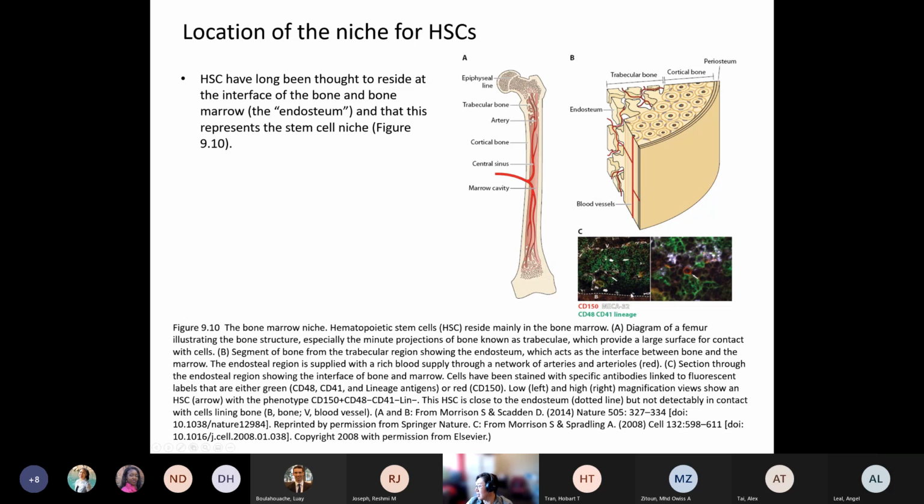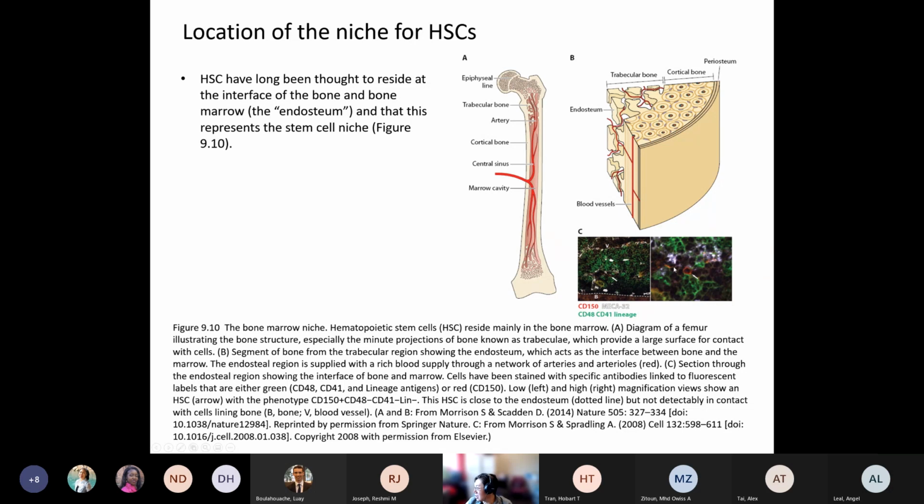So below that dotted line is bone structure, and above that line is the bone marrow. You would expect to see that the stem cells are around this region, along the line, but that's not the case. They're slightly distant from the line, against the perception that the stem cells are from the endosteum. It's still in the endosteum region, but not actually in close contact to the bone.